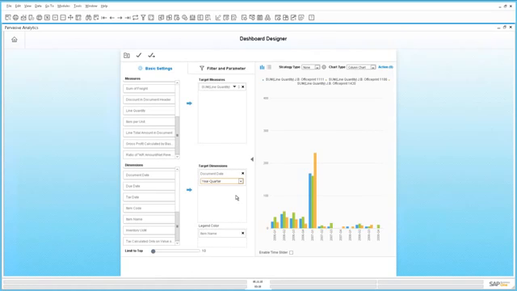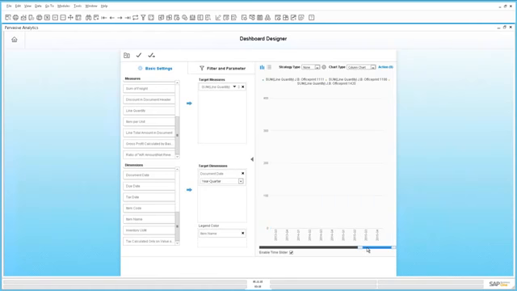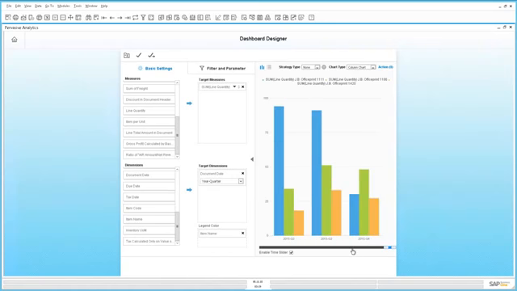And to easily display the last 3 quarters, we can enable the new time slider function. This will give you the ability to easily select and narrow down the actual time frame in which you would like to review your sales data. So here we can now see over the last 3 quarters the results of each of these products.